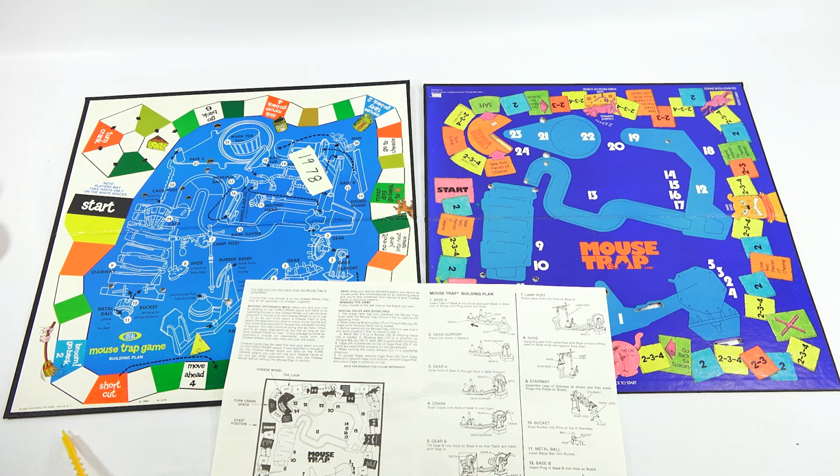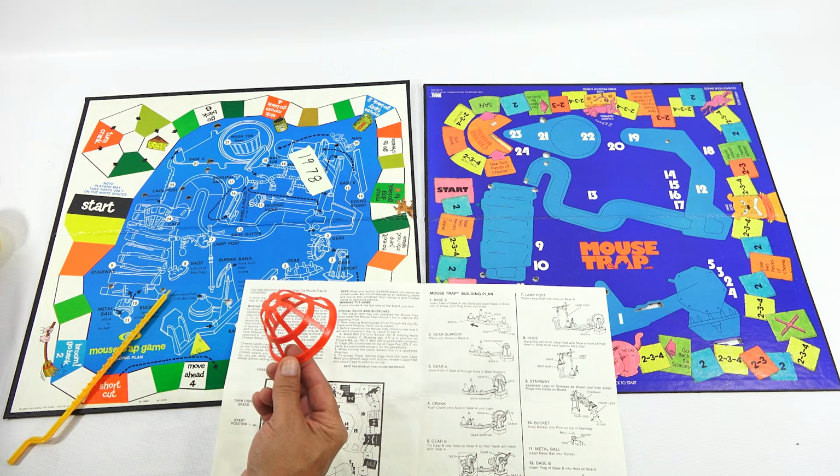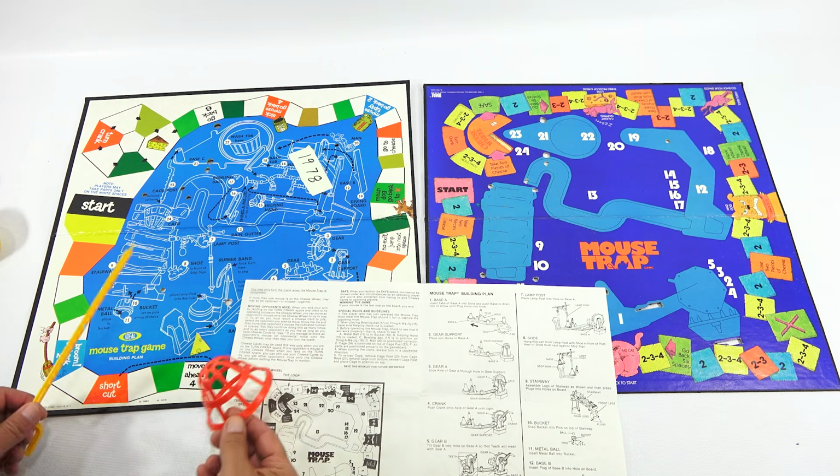And I'm almost thinking, oh man, I just dropped. Oh, I knew that was going to roll all the way over there. The big ball just dropped. I think the basket on this one should be orange, because everything else, there's no red pieces. So this one probably has the wrong basket.